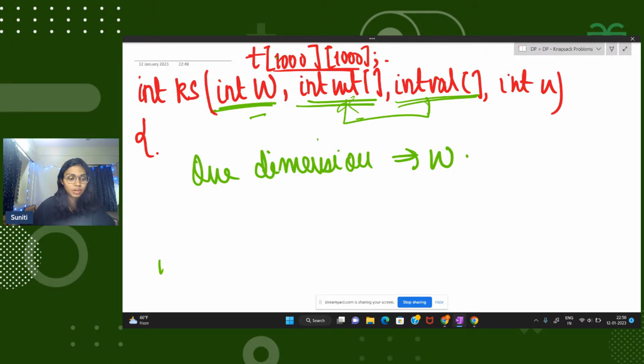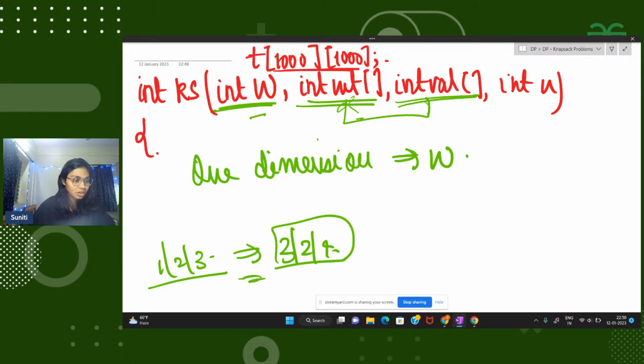Is it like in one call it is 1 2 3 and in another call it is becoming 3 2 4 or something like that? Is there anything that is changing? No, obviously. So weight is constant, value is constant, right? Now is this n changing? Yeah, exactly, Miral, that's very correct. We are just checking if we want to consider it or not. We are not changing the array.